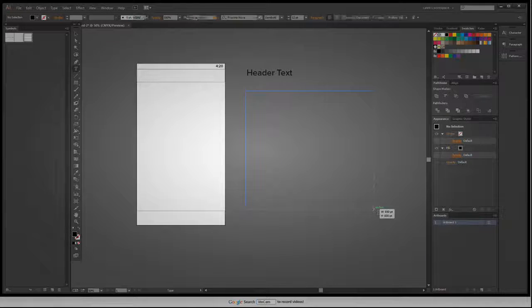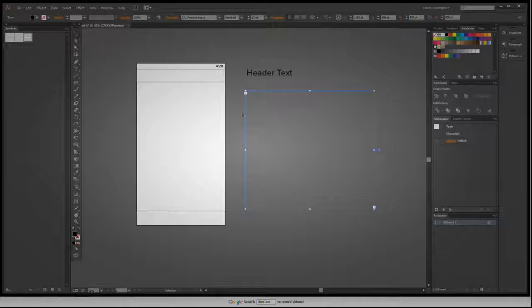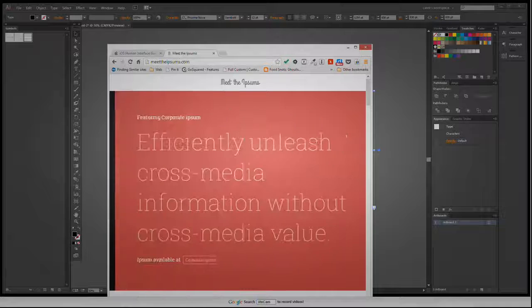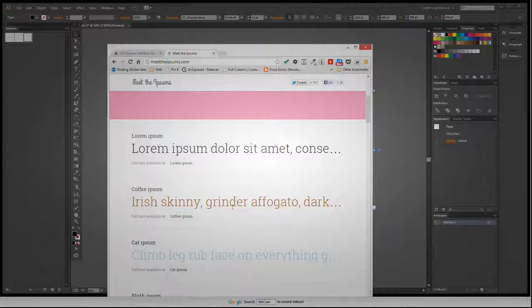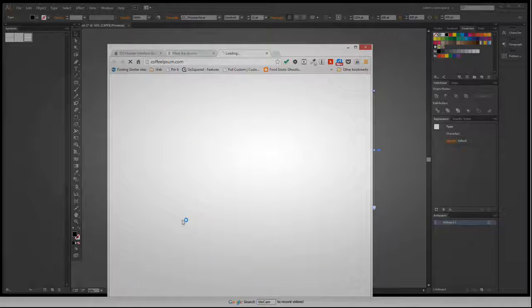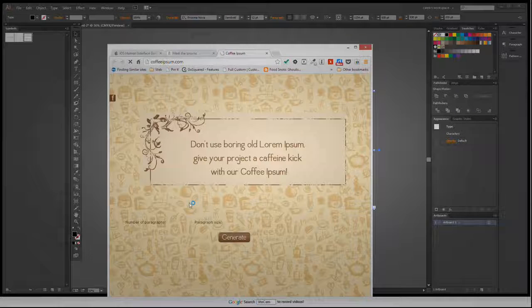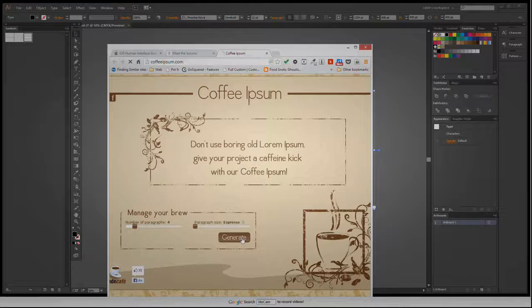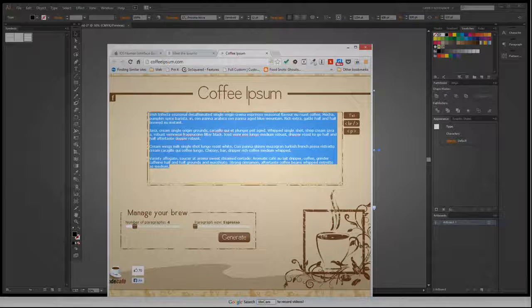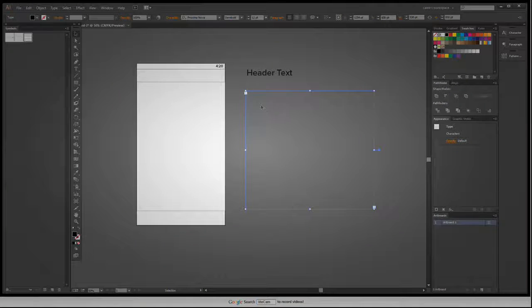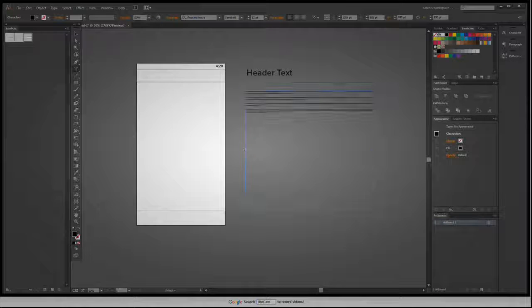Then we'll go ahead and get our body text. Let's see, for that, go back here. Go back. Meet the Ipsums. It's morning, so I'm feeling like some coffee right now. There we go. Generate some code. Awesome. And text. Well, there we go. Paste that in place.